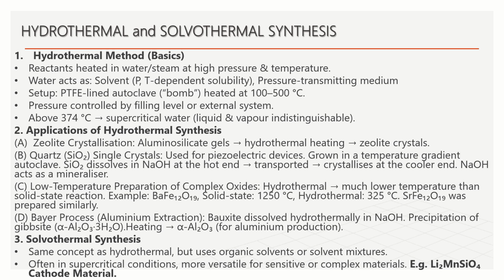So overall, hydrothermal and solvothermal methods allow us to make crystals, zeolites, oxides, phases, and even battery materials at temperatures far lower than solid state reactions. The key idea is getting high temperature and high pressure inside liquid water or supercritical solvents, which dissolve and transport the material much more efficiently than dry solids. So this concludes our presentation.